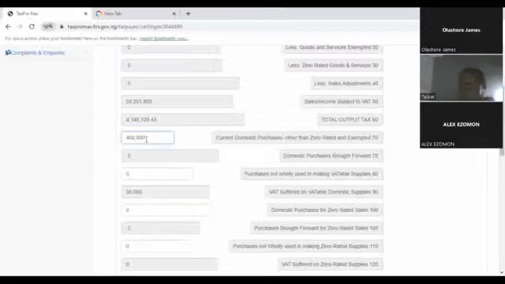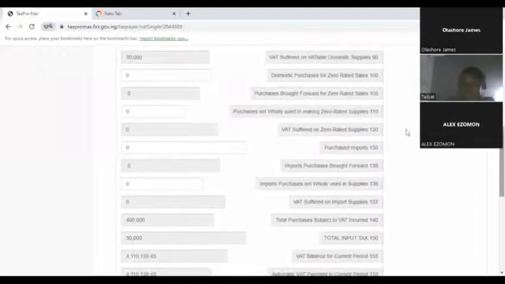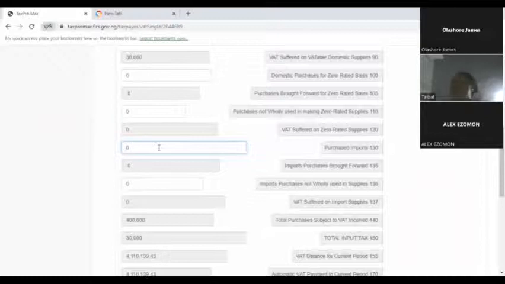It will not enable you to type in any other aspect except you have other VAT that you suffered on imports, like you have your input VAT for people that do importation paid by you, which is an input VAT, an element of input VAT.